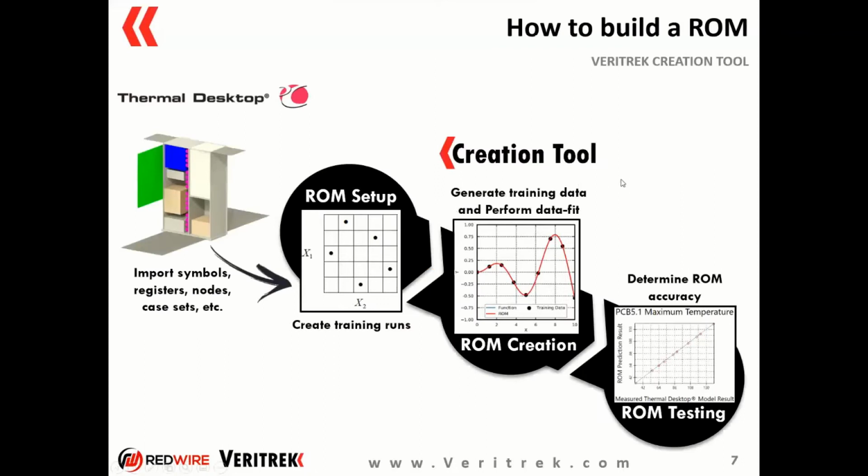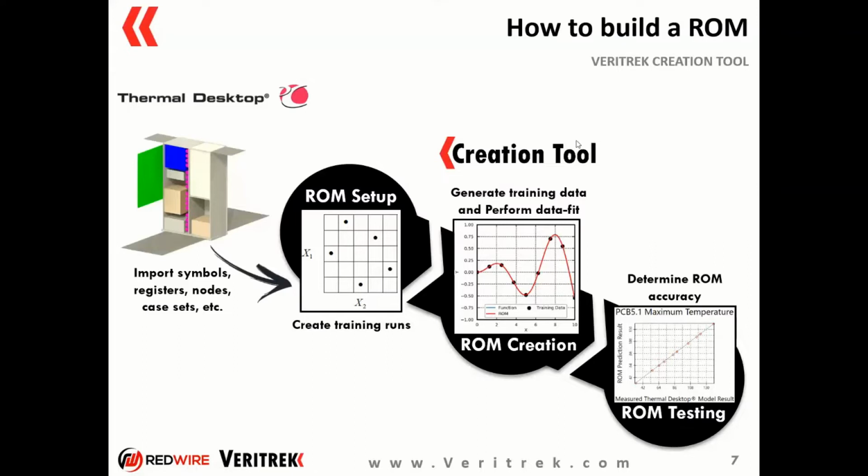Okay, so the next little bit of this presentation, like Derek mentioned, I'm going to take a step further into what the software actually looks like and how it works by talking about both how to build a reduced order model in the Veritrek creation tool, but then how we use that reduced order model in the Veritrek exploration tool. So I'll start by talking about how we build a reduced order model inside of the Veritrek creation tool. It's a pretty straightforward and hopefully easy process from the user perspective.